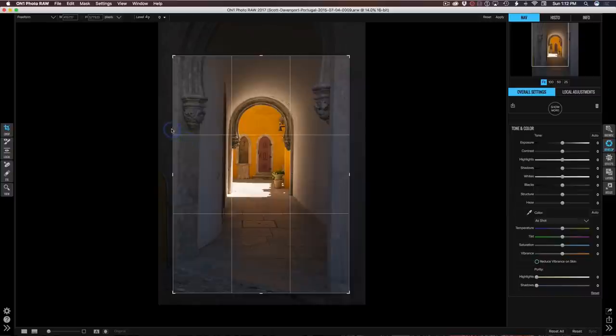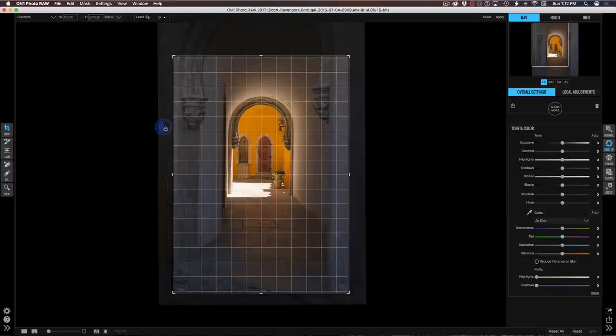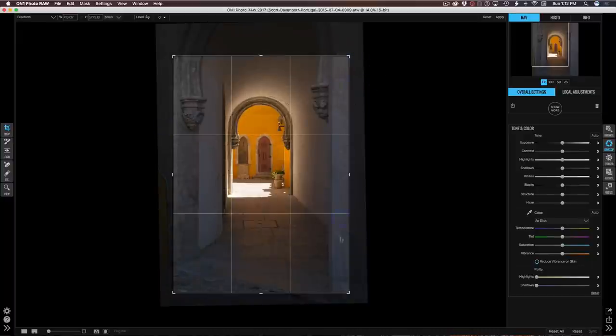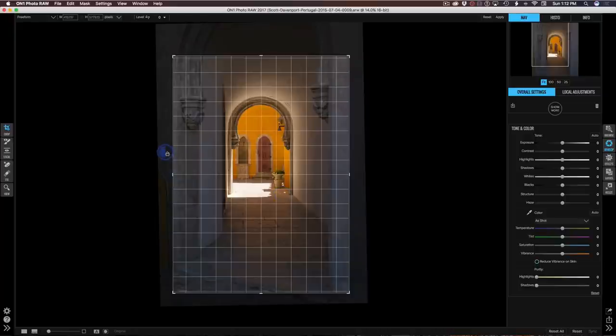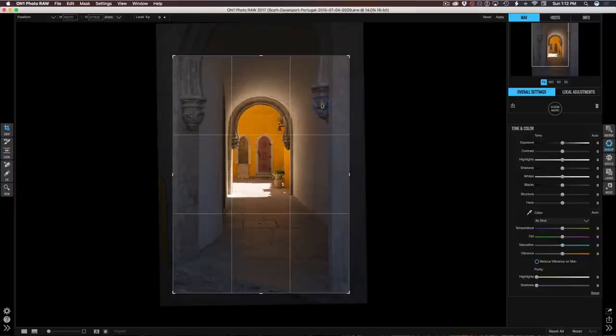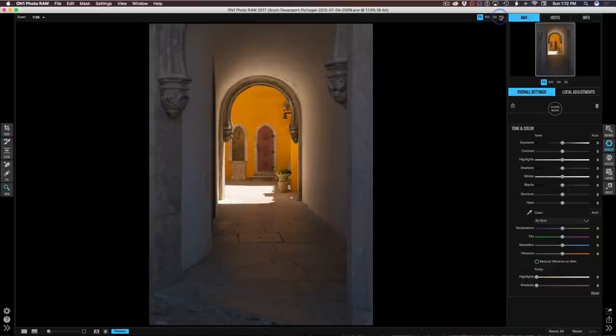And then I just need to fix the angle here. So clicking outside of the box, I'm going to rotate just a little bit, and I'm using the archway as my vertical. And I have to play a little bit to balance between the vertical here and the vertical here. And these are some older structures, so not everything is always perfectly straight. I want to make sure that it's something that looks pleasing to the eye, where this looks mostly straight, this looks mostly straight. We're going to call it good and hit apply there.